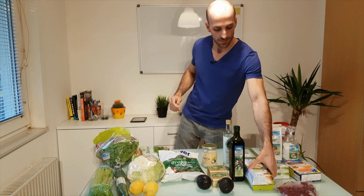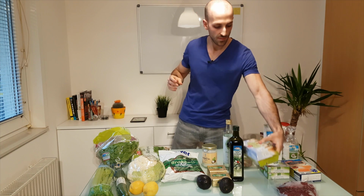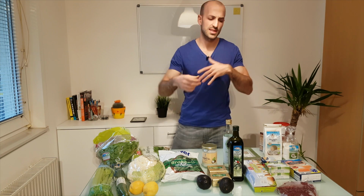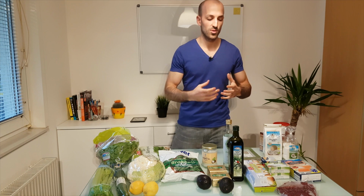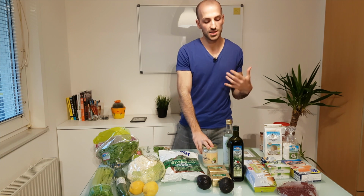And then I always have some organic eggs. Organic free-range eggs are a great source of protein. And the great thing about them is they also have some healthy fats in them. Eggs have almost the same amount of fats as protein, and it's a really great combination, so that it's going to help you stay in this fat burning state when you're not eating just really, really lean meat without fats. You should always add some healthy fats anyway, but it's going to help you keep that balance of protein, fats, and very low carbohydrates.